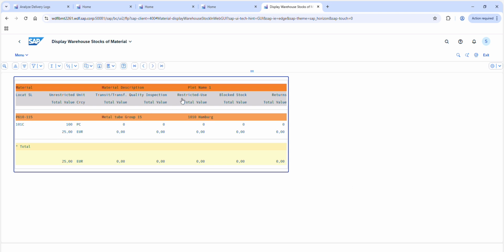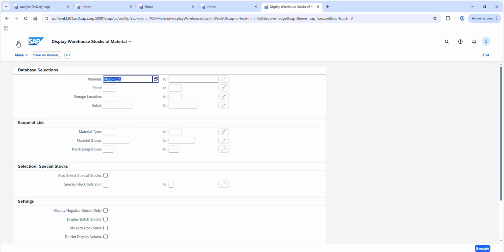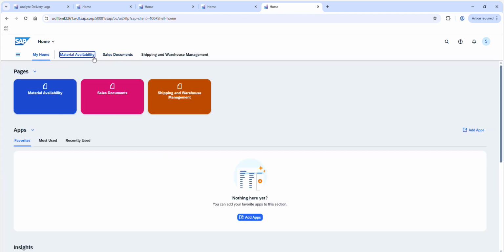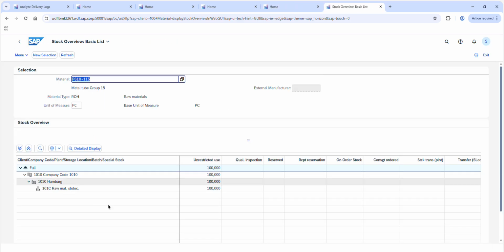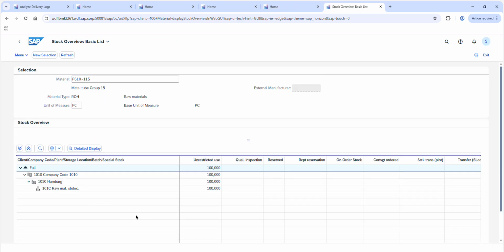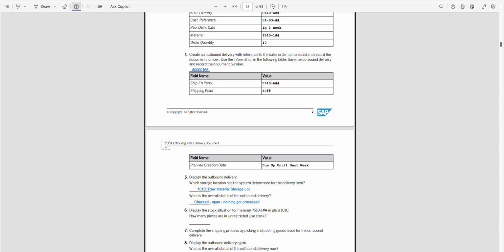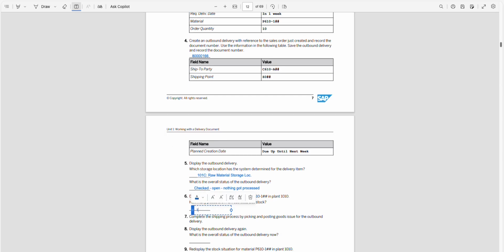Okay. So yes, it gives me more information, but not as intuitive as the display stock overview. I think I prefer this one to check the stock overview of the material. What happens next is we probably post a goods issue or pick the outbound delivery.